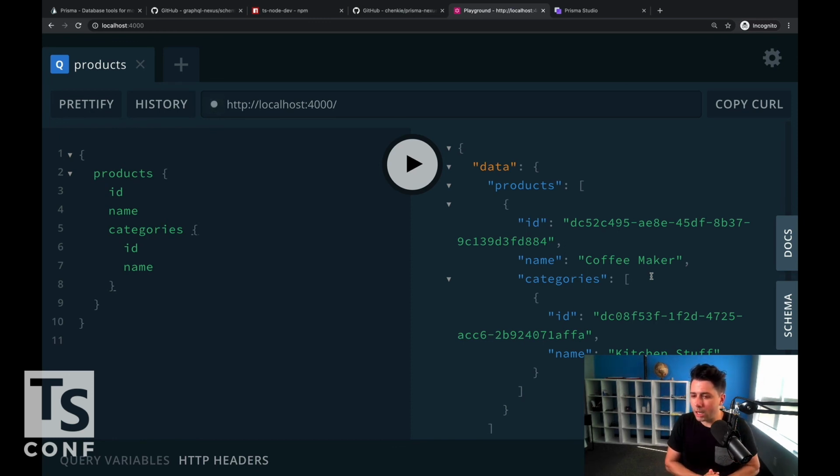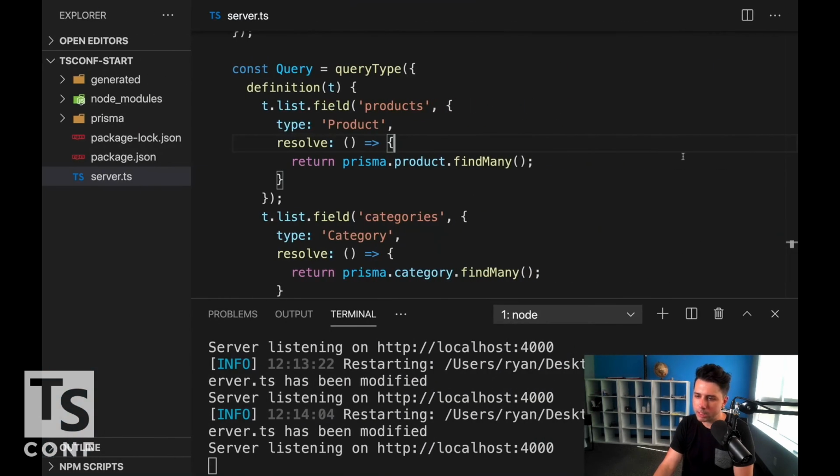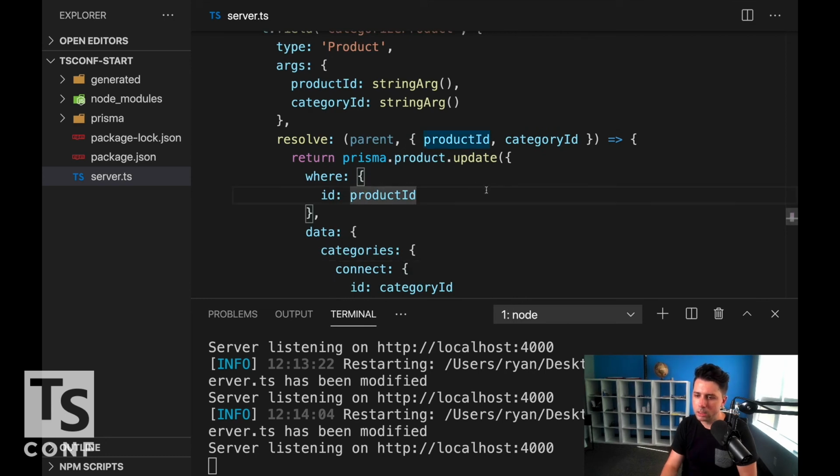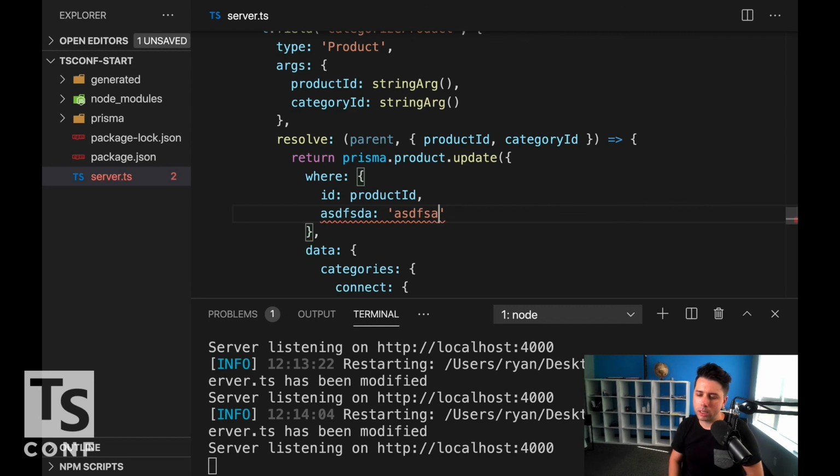We've got a Nexus-based GraphQL API. We've got a Prisma-based database going. These are all totally type safe. So, like we've seen, the benefit here is that if you're trying to do something in your database that's not allowed, it's going to tell you about it. Your program is not going to compile unless you are doing the right thing.